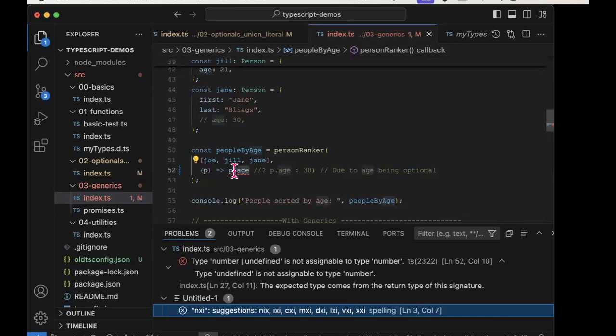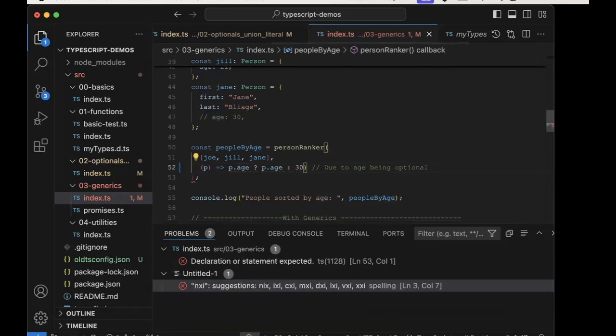And the fact that p.age would evaluate to undefined would probably cause a runtime exception. In this case, if we were doing this in the Java world, it would cause a runtime exception because the sort wouldn't be able to deal with undefined when it's trying to sort my array of person objects. So we've got to come up with a solution. My solution is kind of arbitrary, really.